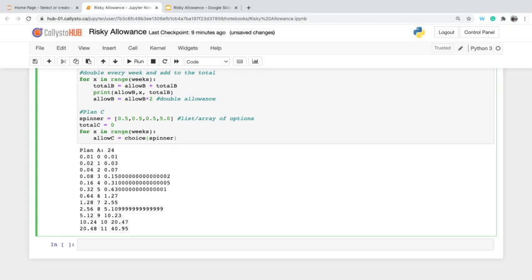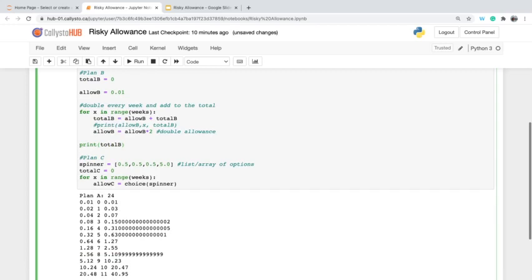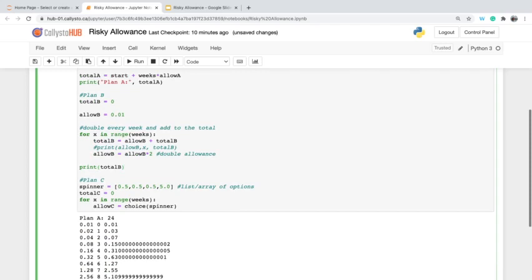So now that we are doing that, one thing that we can do is, well, it's always nice to check things to make sure it's working out. Oh, I forgot to output my final total B. And then this one, I'm just going to comment this out just because we don't need it right away. Now that we are finished with Plan B, we can comment that out, and just to make things nice and clean, we'll say Plan B.